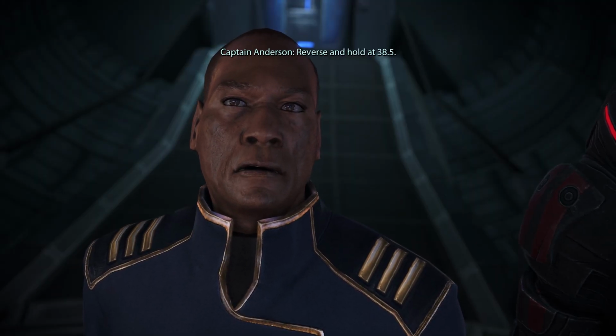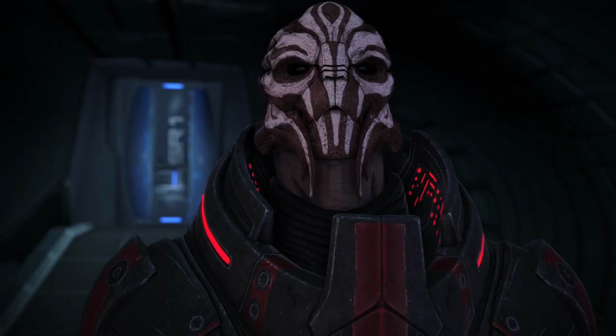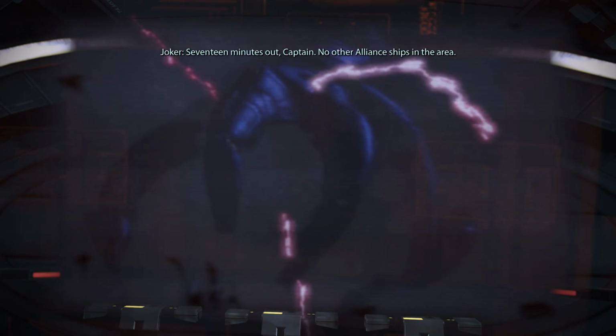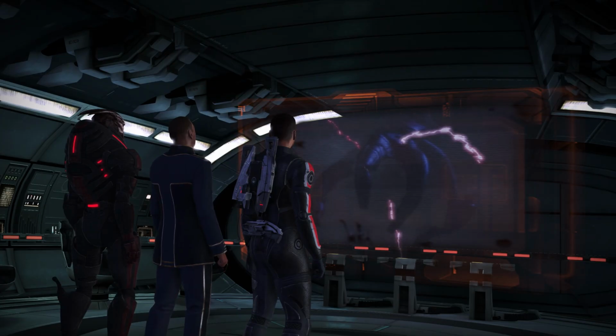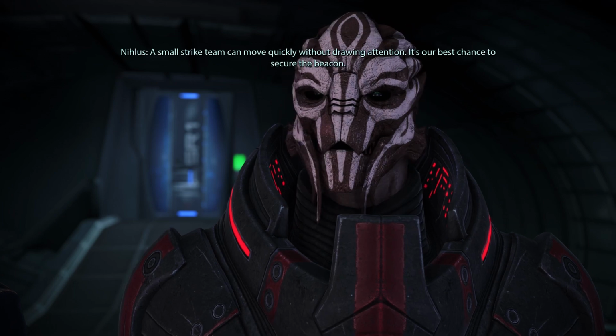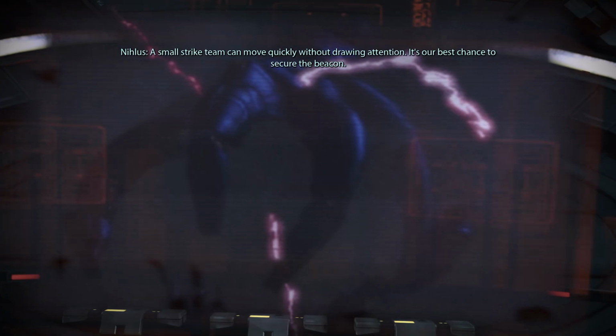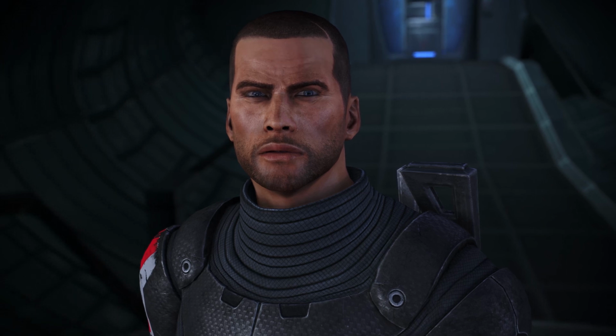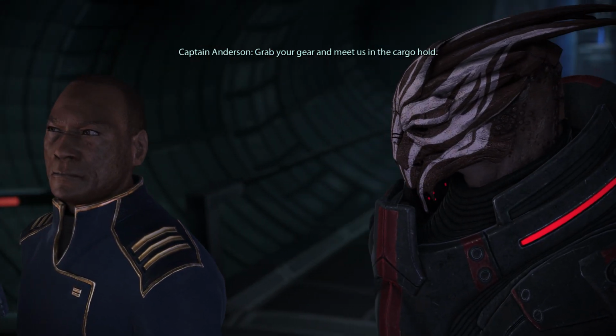Reverse and hold at 38.5. Status report. 17 minutes out, Captain. No other Alliance ships in the area. Take us in, Joker. Fast and quiet. This mission just got a lot more complicated. A small strike team can move quickly, without drawing attention. It's our best chance to secure the beacon. Grab your gear and meet us in the cargo hold.